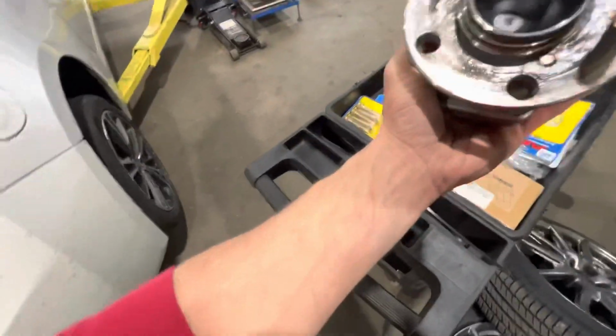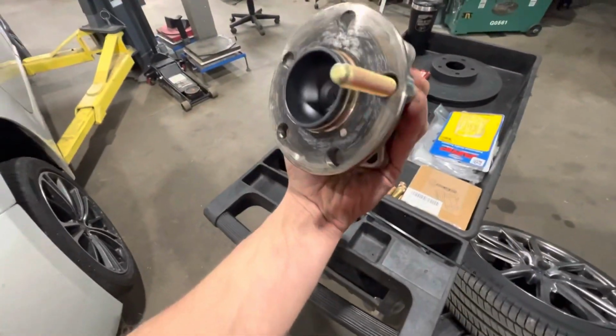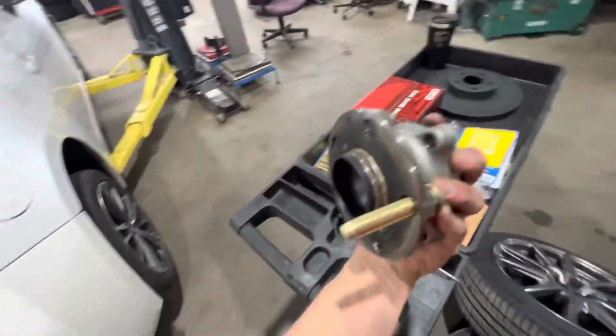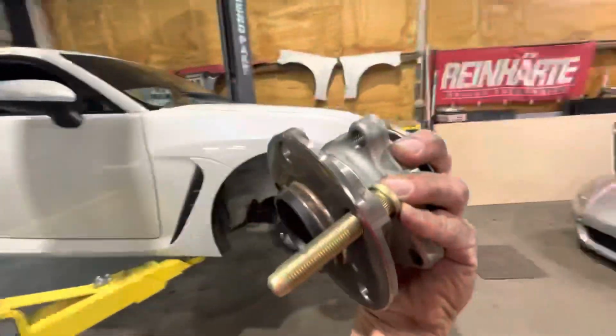I think you just put a lug on there and just impact it through. That's how I've done it before. So we're gonna see if Tom's way works. I'm the first one to ever do that, by the way. I invented that. A few moments later.